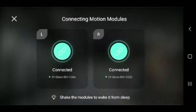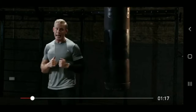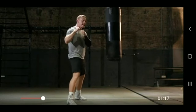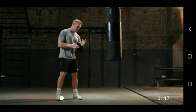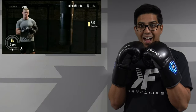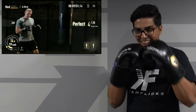Whoa! Hey guys, now we're going to learn the jab. Now what is the jab? The jab is in front. It is your lead hand. If you're right-handed or left-handed, in your fighting stance, the hand in front is your jab. That means the hand in the back is your power hand. So we're just going to focus on the jab. The best way to learn a good jab is every time you throw the strike, take a step. All right, so let's practice the jab. Remember when throwing the jab, one, two, to get that step with your leading foot. Let's go to the back. This is so cool. All right. Go!